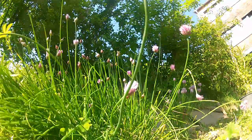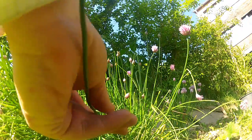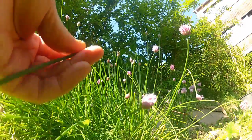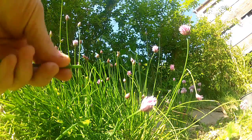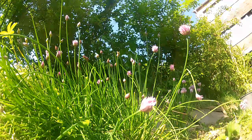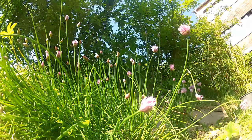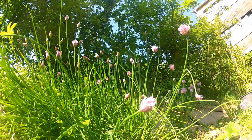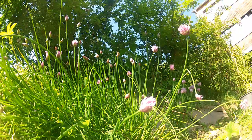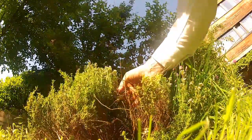These chives have all started flowering now, and funny thing is, for some reason when they start flowering then the middle goes hard. I don't know why that is. I don't know what happens now, we just leave them, but well, these are growing. I've been growing in the ground for about 3 years now, so at least in springtime you get lots of chive. Some thyme, which smells great.